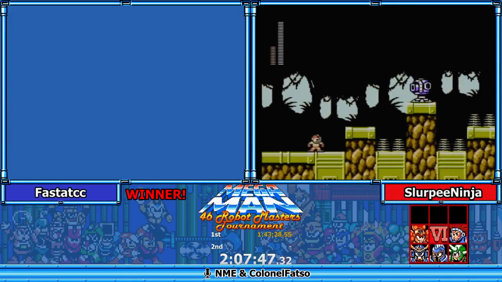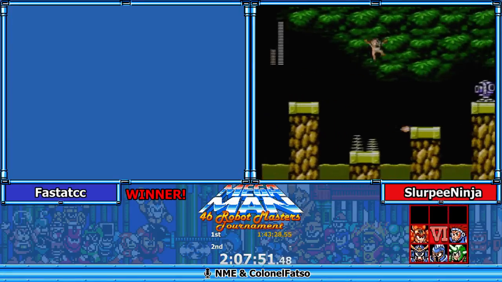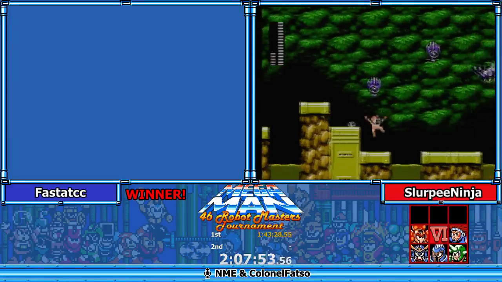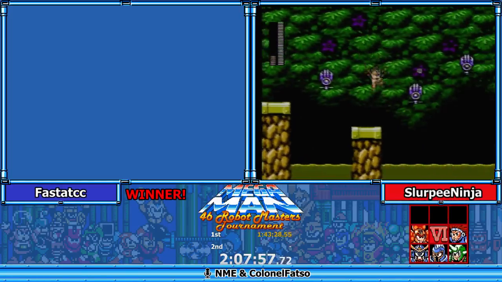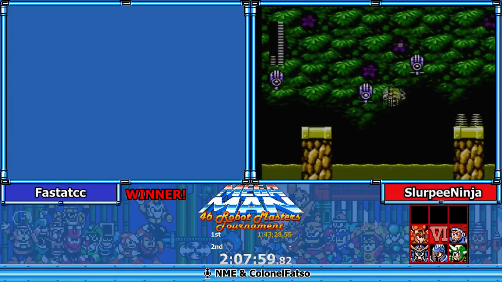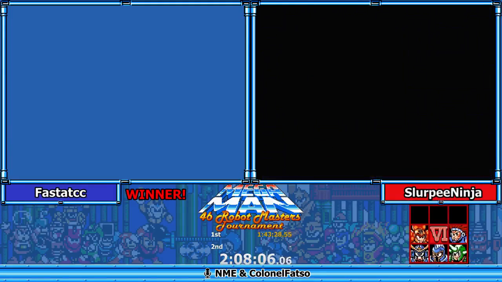See Slurpee getting through the second Gorilla Golem, no problem. Back to plant forms. Oh no, he slips off the... Yeah, that one in particular, that second one there, causing the game over. That's the one that gives you the most trouble, in my experience.